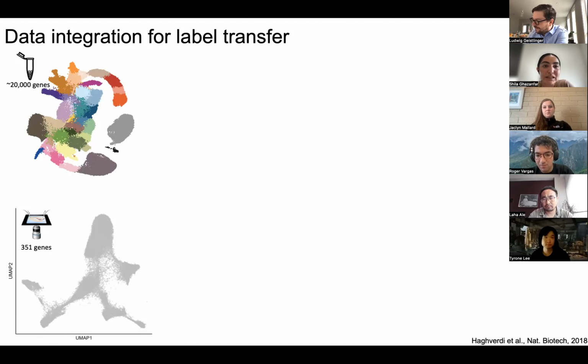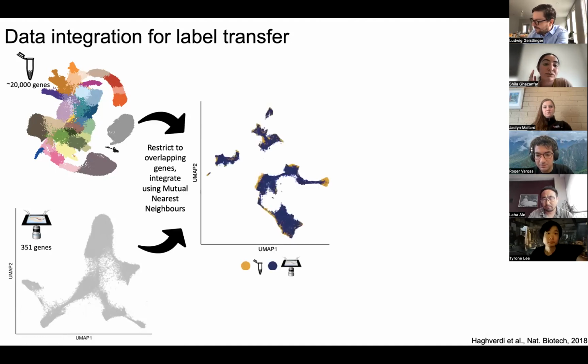And so how did we do that? Well, we restricted to overlapping genes, and then we used a data integration technique called mutual nearest neighbors to embed them into a common low-dimensional space. What I'm showing here is a UMAP representation of this low-dimensional space, and this is joint between the two.